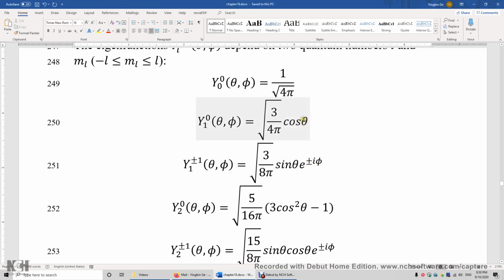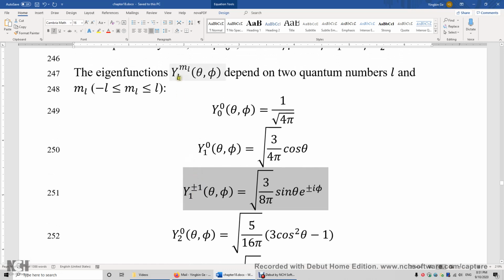I want to talk about this, actually three functions. This one is simply z over r, right? Because z is r times cosine theta. So this is z over r, or z over r naught. This one, okay, actually there are two eigenfunctions here. The quantum numbers are, well, we have an L quantum number, that's 1. We have another quantum number, m sub L, which is plus minus 1.